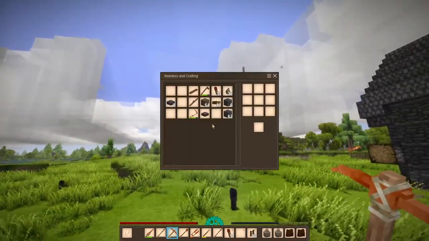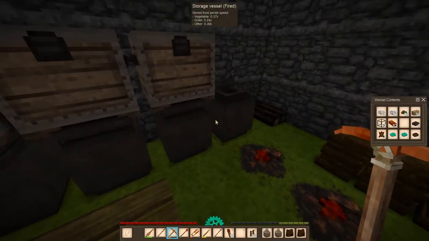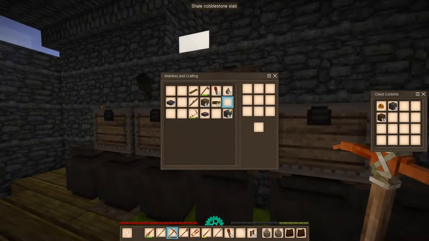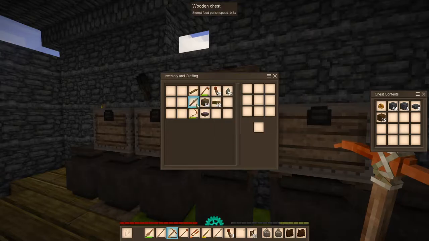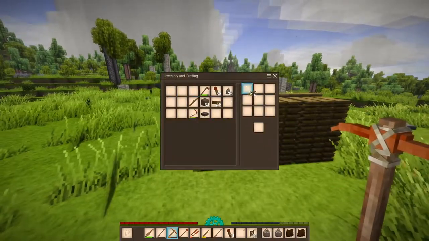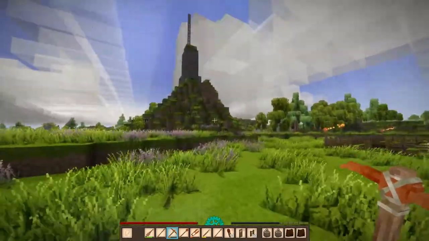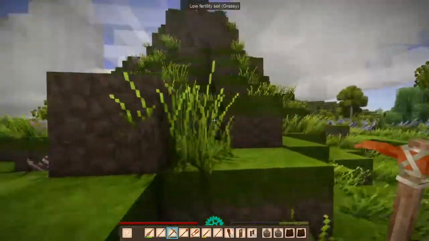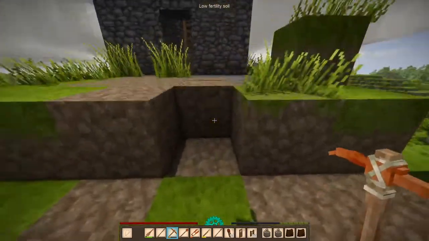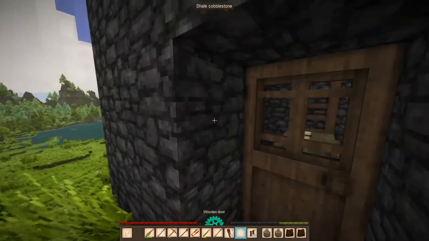Okay, should we just go all the way over there and get some more materials? You know what? Yeah, let's do that. Let's put these away for the time being. Oh, we do need more sticks. You know what? Let's make a door before we forget. Just go back up here, place the door down, and then we'll go west and get some more boulders. There we go.